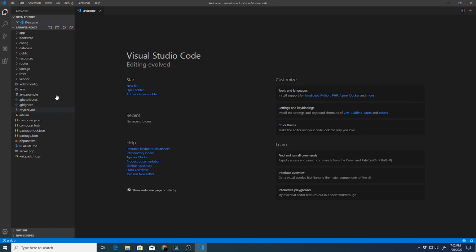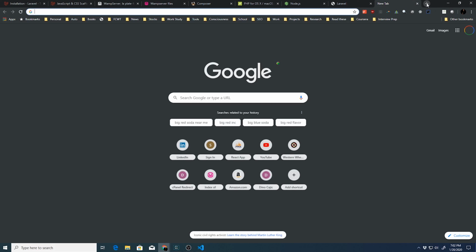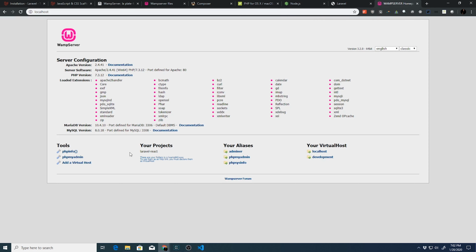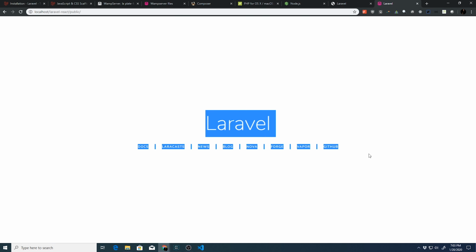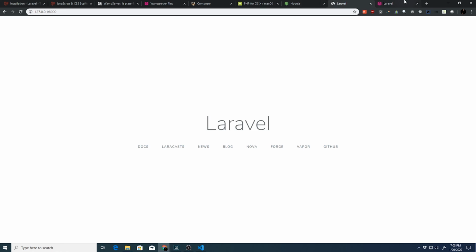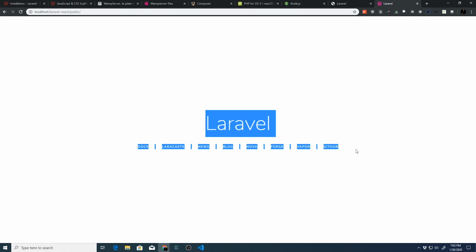And we can see that all of the files and folder structure has been installed, which means that we set up Laravel successfully on our system. If you have a web server or some other server running on your computer, you can at the same time navigate over to your project, which for me is called Laravel React, and that will open up this folder. Click public and it will display the same page. You don't have to do php artisan serve. You can just navigate over to the public folder. So I just wanted to show you both of the options.